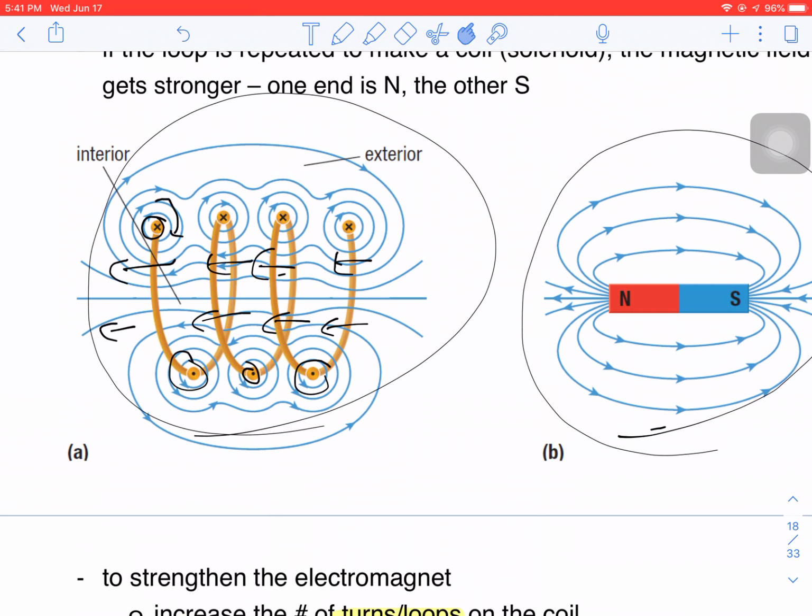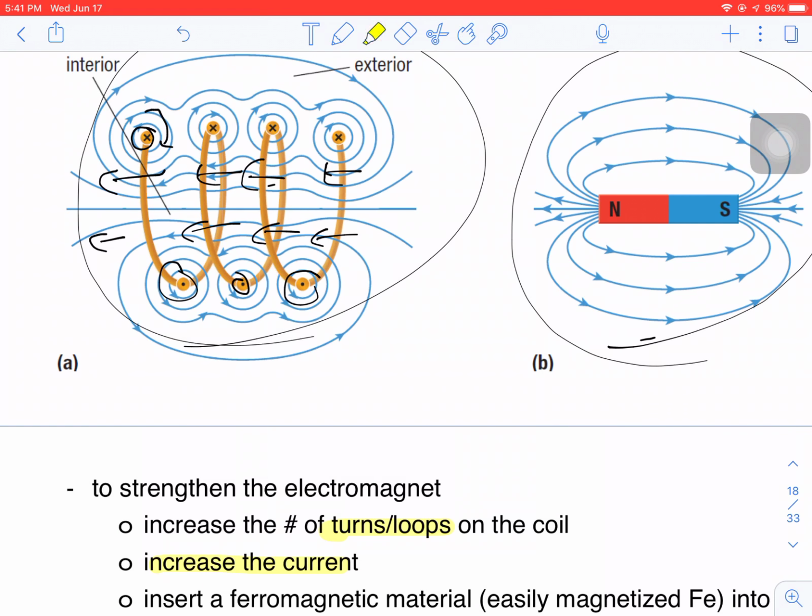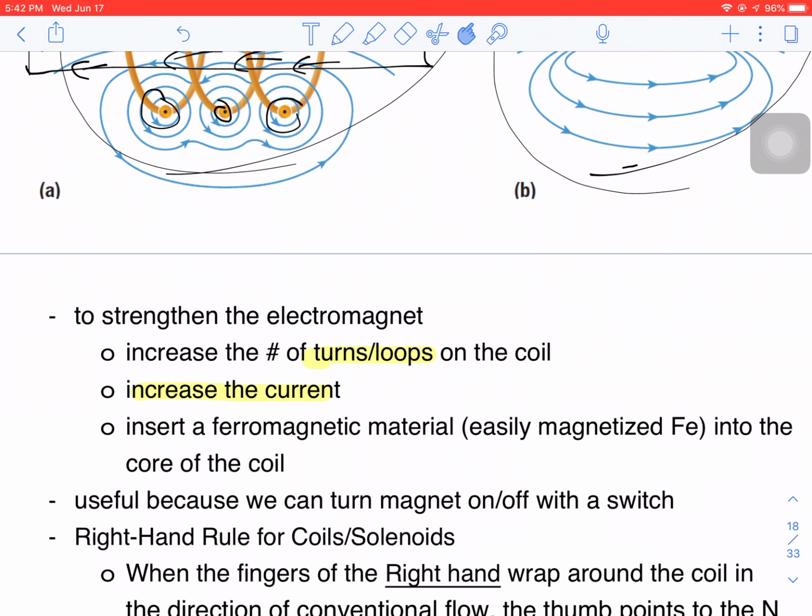I will take a material that is ferromagnetic. That means it can take a magnetic field and carry a magnetic field, and I'm going to push it up through the center of the coil here. And what that does is this piece of iron that I just pushed in there that's not magnetic, as soon as I turn the electricity on, boom, this becomes a hugely magnetic North Pole and South Pole, which I can turn off when I turn the electricity off or turn back on again. So by putting a ferromagnetic substance in there, I can make this coil even stronger.